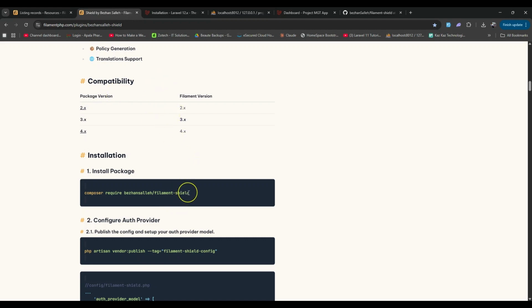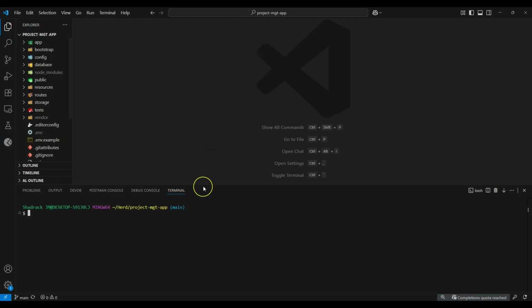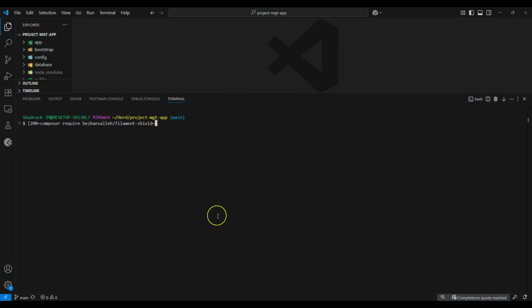So the first step will be to install the package. So I'll copy this command, I'll go into my application, I'll open up the terminal, then from the terminal I'll paste that command, and I'll add one of the thing here.